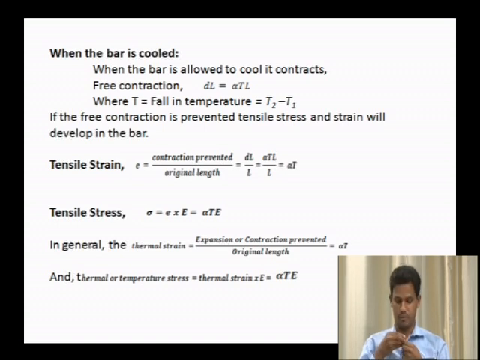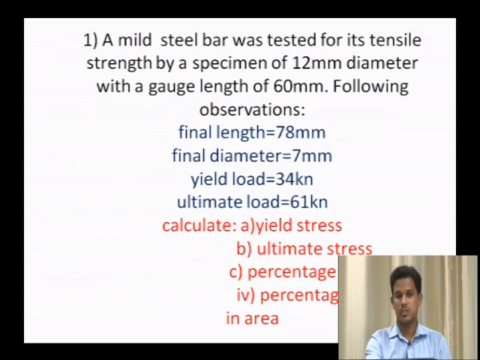If you substitute the value of change in length to original length, we will get the tensile strain, and by using this tensile strain we can calculate the thermal stresses. Strain is the expansion to the original length. That is the definition of strain: change in length to original length. If you substitute the change in length equation, we will get the actual strain, and by using that strain we can calculate the stresses. Up to now we have completed the theory for all the topics, so we can solve one simple problem.